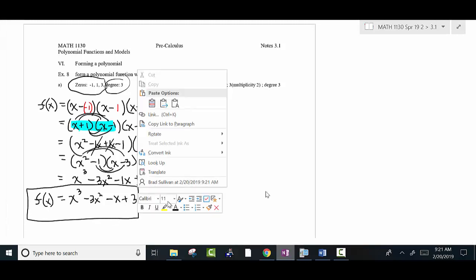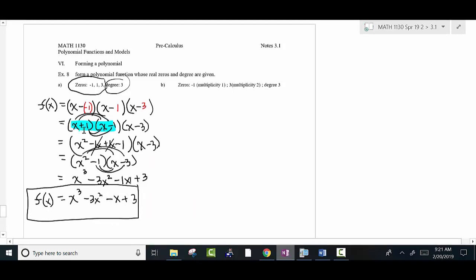In fact, if you change those multiplicities in the first step, then you'd get something different that would still have the same zeros. Okay, but that's the idea, is you can put that together and then multiply that out. Is everybody with me there? The structure is always x minus what the zero is, x minus. That's how I'll tell you how to set that up.